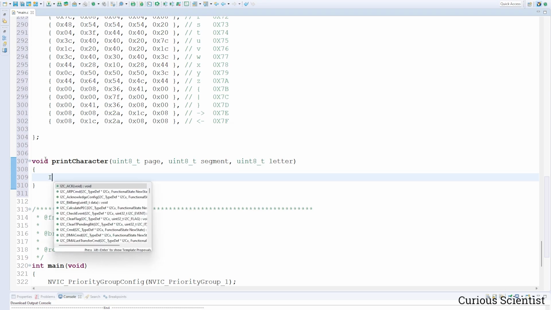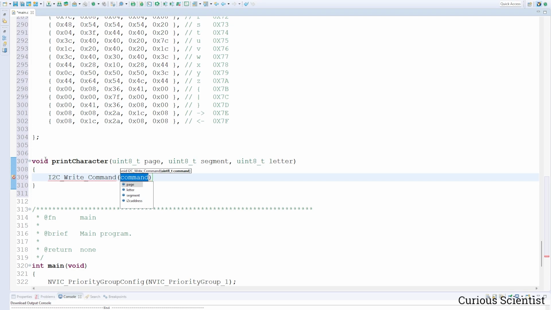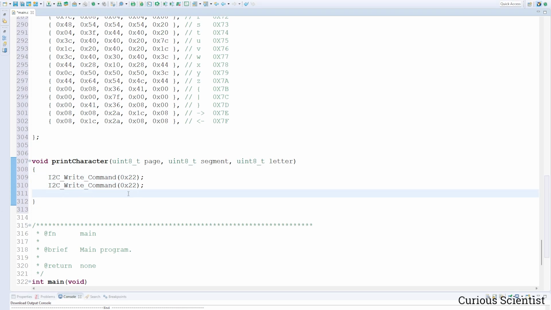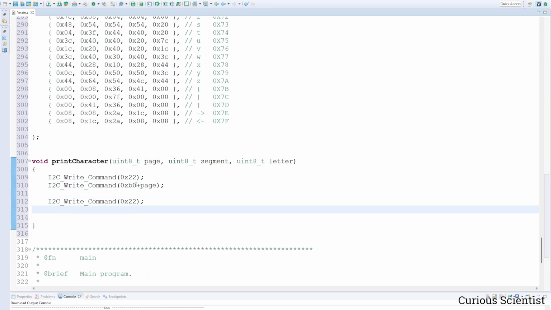As usual, we need the I2C write, and we need to write a command to set the page address. This we already know from the erase character. We basically make the same function but with a bit of extension. So this is the starting, plus we have the page. If we want to print dynamically, this will allow us to do it. And then we have this right border as the end of the screen, and that is described by the 0x4 command. And now comes the fun part.